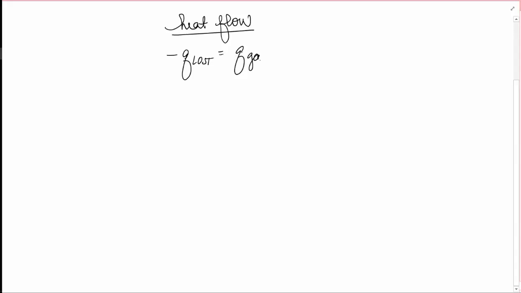All right, ladies and gentlemen, get your notebooks out and let's hit the ground running here. I'm going to do a little bit of review just to remind you where we've been so you can see where we're going. We've already talked about heat flow and the fact that heat can flow from one thing to another, and negative Q lost is equal to Q gained.